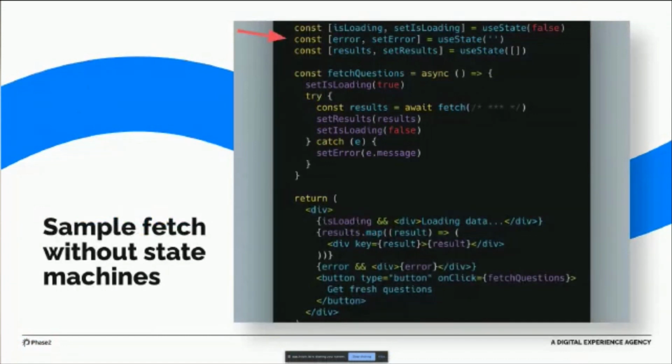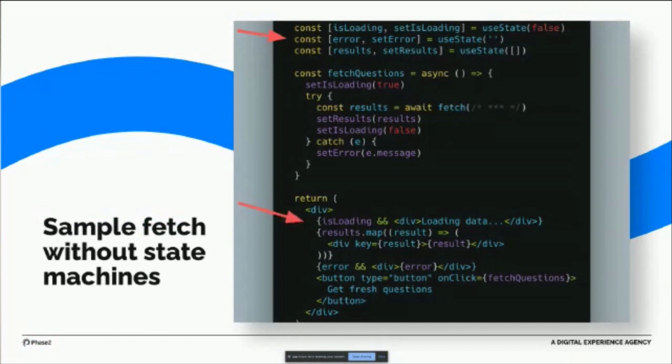If we were using the useReducer hook, this would be very similar; we'd just have one state object instead of individual state values. And then we're conditionally rendering parts of our UI based off of the truthiness of those values. If loading is true, we're going to display a loading div. If we have an error, or if error is not falsy, we're going to display that error.